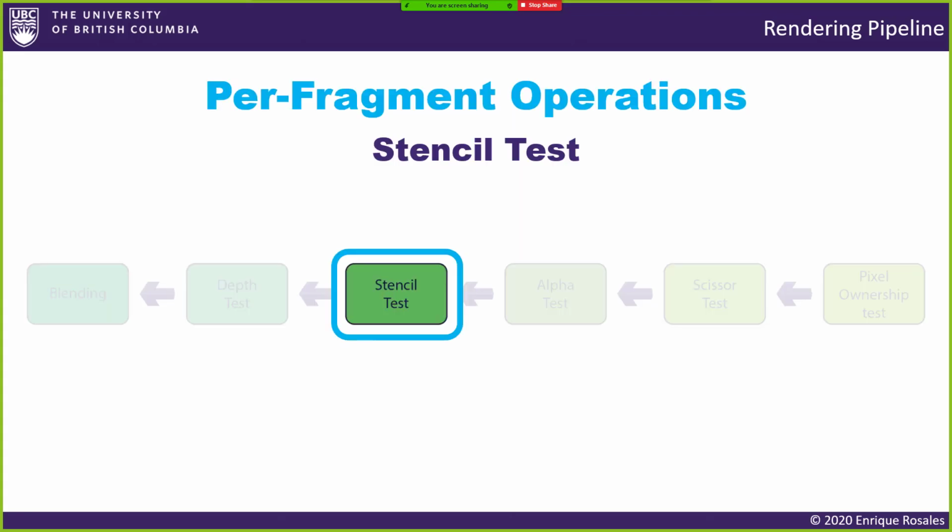Okay, then we have the Stencil Test. This is very cool, and it's similar to the Scissor Test in the sense that it's a user-defined way to define which pixels are valid to render and which are not. The thing is, this is not constrained to a rectangle. In the Stencil Test, you could save a boolean value in something called the stencil buffer.